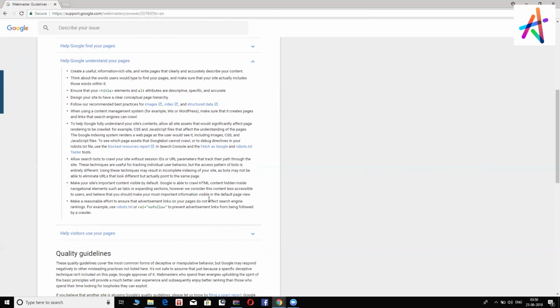Instead, you do a good job in terms of creating content that is useful for your users. So when your website visitors come to check out your website, let there be so much good content that they're going to absolutely love it. Don't worry about search engines, because if you do a good job on your content, get all the value addition done for your users, Google is bound to rank you for that.